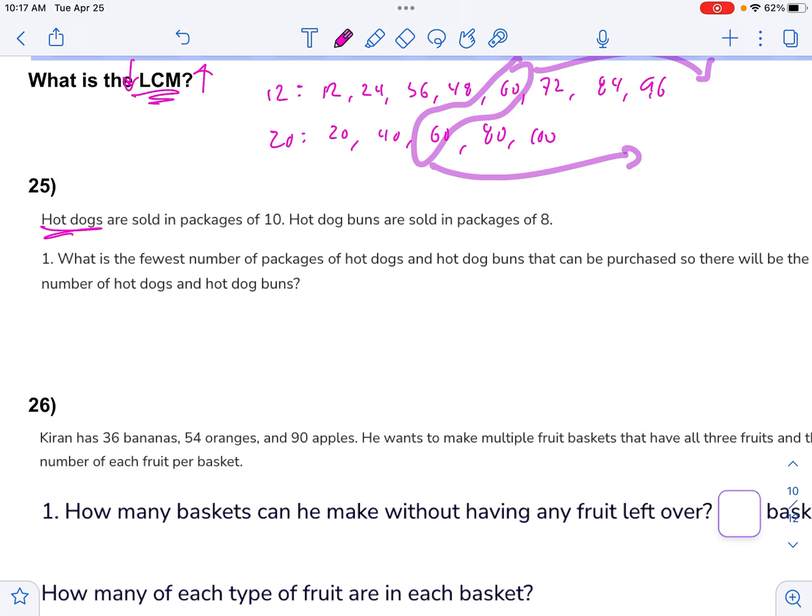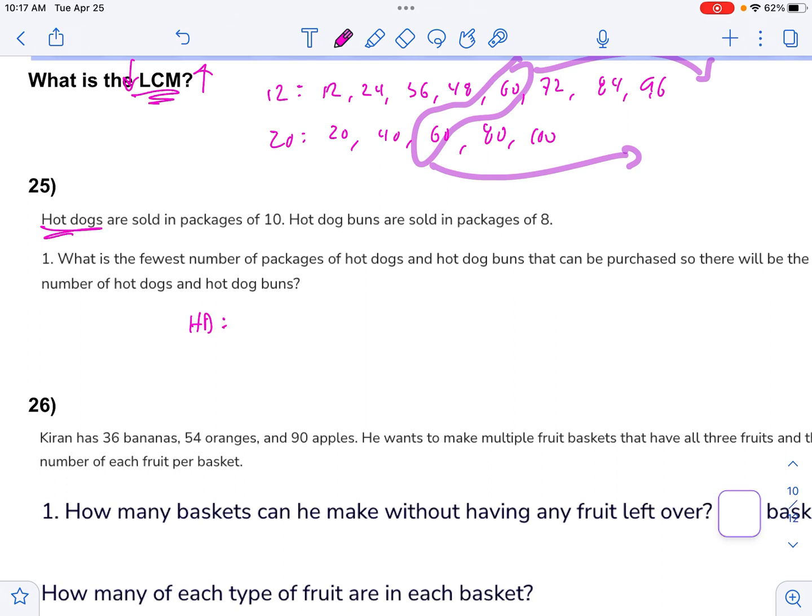All right, so we got hot dog buns, and yeah, you're right. It's totally true. I don't know when the last time you guys went to the store and bought hot dog buns was, but buns and hot dogs come in different sizes, so we're going to try to match these up, and so these are multiples. So the more you buy, the more you have. So let's deal with the hot dog buns. Okay, so let's do the hot dogs.